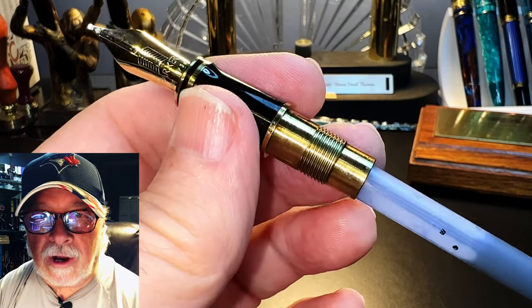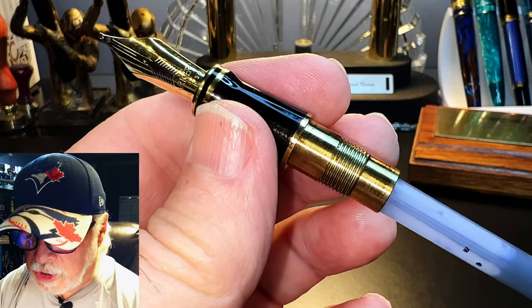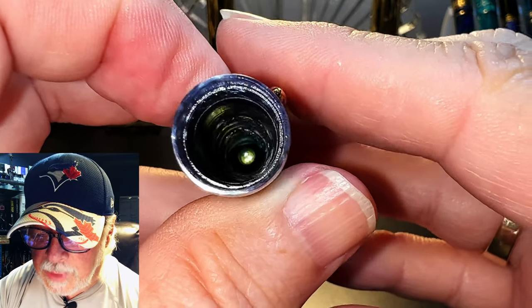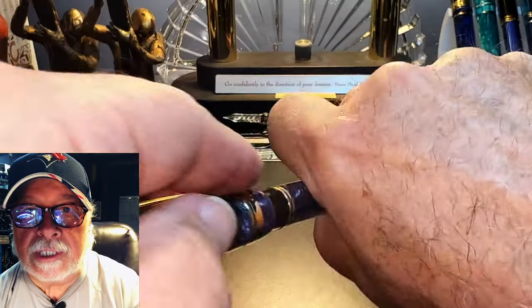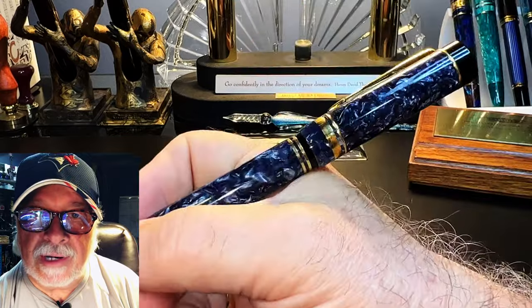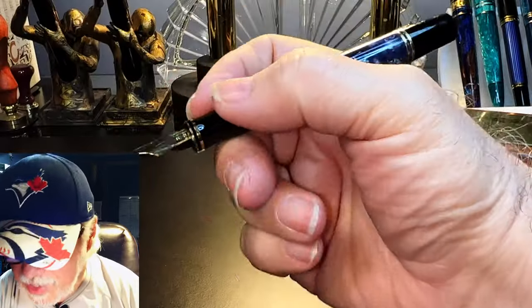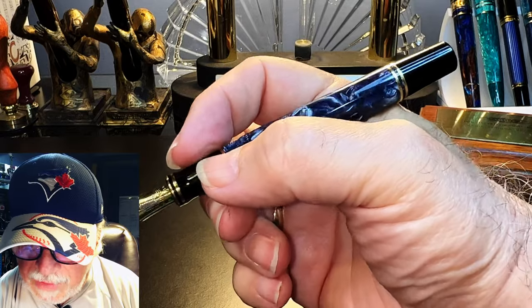The Centennial is a cartridge or cartridge converter pen and takes either one long or two short Parker cartridges. And the inside of the cap shows a ledge milled into the acrylic, which meets up with the section to seal that nib from drying out. The cap posts, but not very deeply, certainly securely, but not very deeply. This pen is not really designed to be written with. It's very, very long in the hand, but unposted, it is perfectly balanced and feels beautiful in the hand.